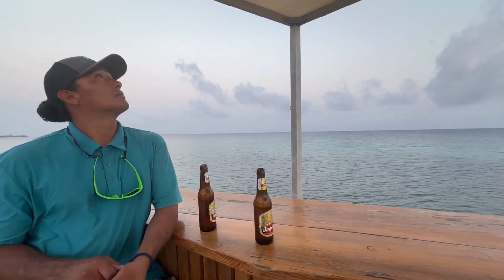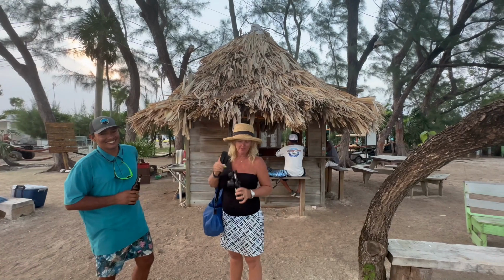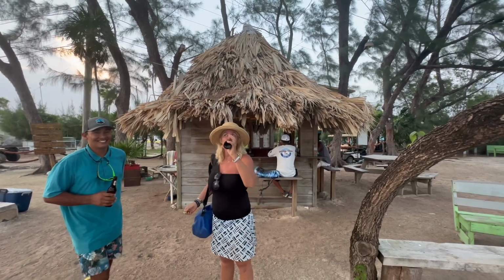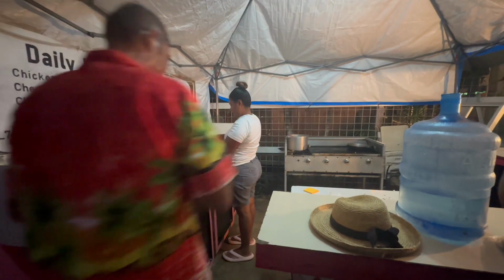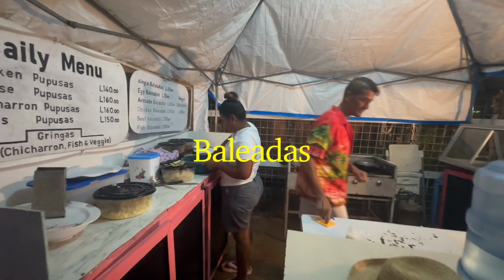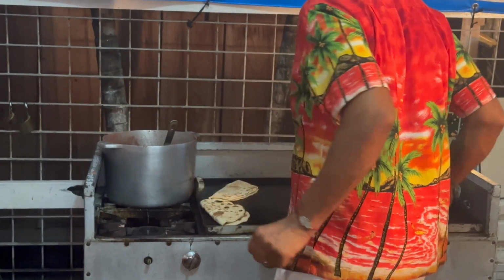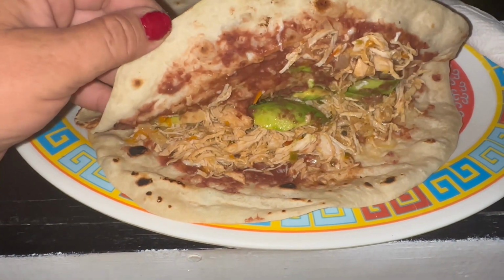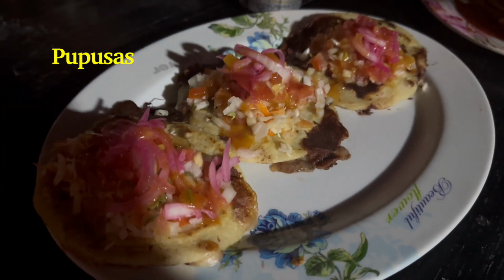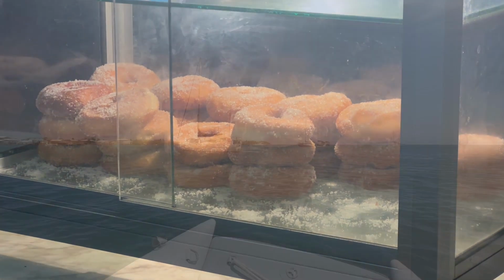I don't dream of having a job, but if I did, I would want a little beach shack like this. I'd serve fried fish tacos and cold beer. And the setting would look something like this as well. And to wrap up our amazing day, we went for the really inexpensive local food of baleadas. These great tortillas with beans, avocado, and then whatever else you want to add, sometimes meat, egg, vegetables. The pupusas blew us away, and these donuts are banana based, and so from what I'm told, they're actually a vegan donut.